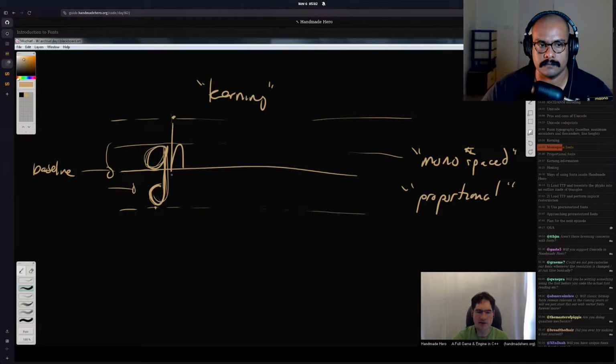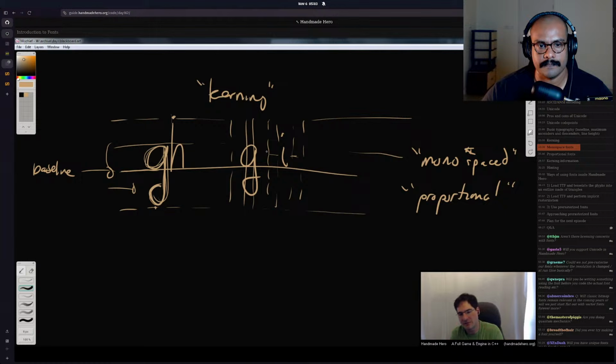And so what happened was a font just had to have an equal amount of space. So if I had a G and I had an I, they both had to take up the exact same amount of space width-wise, which looks pretty dumb, because there's this giant gap on either side of the I, right? Because if you were to make it the size that you would normally want to make the I, the G would sort of overflow it, right? So you kind of had to adjust it to make it some kind of uncomfortable size that was too big for some letters and too small for others, but it kind of was the best you could do, right? And so as you typed away, it would just move by that amount.